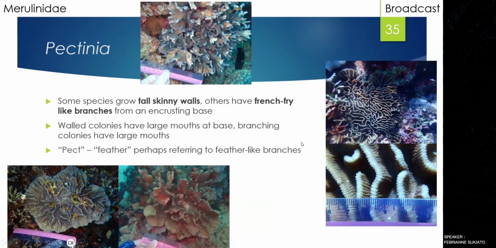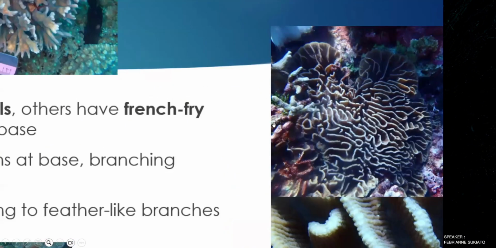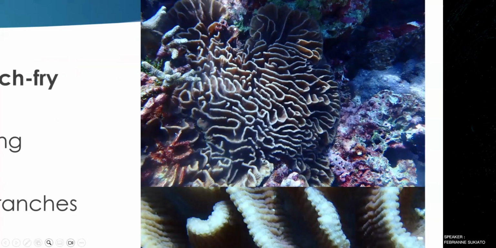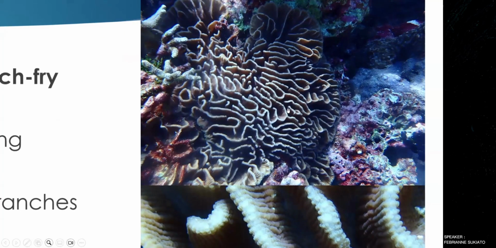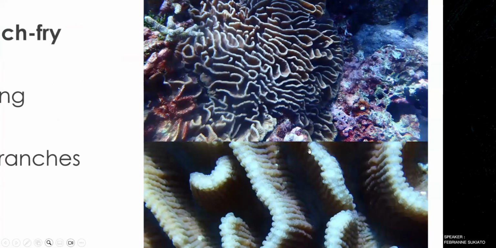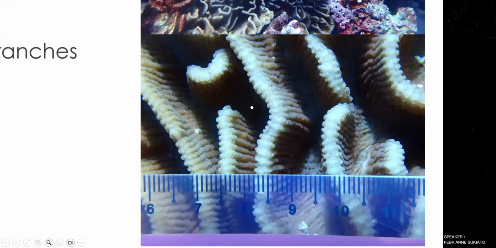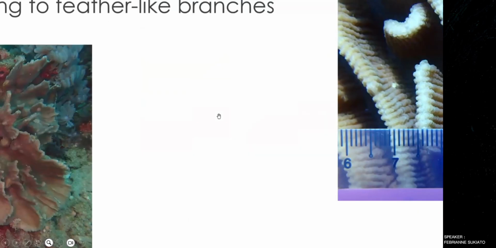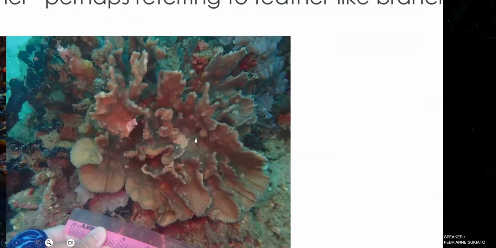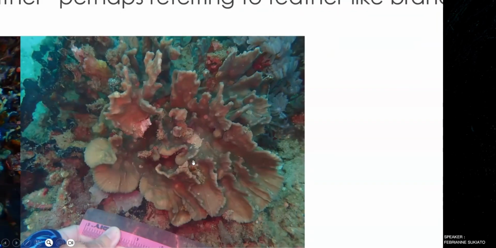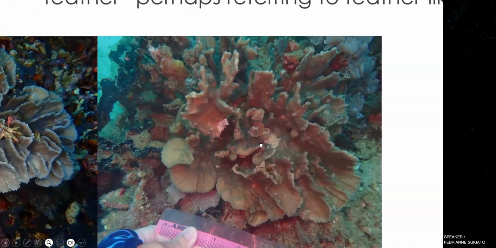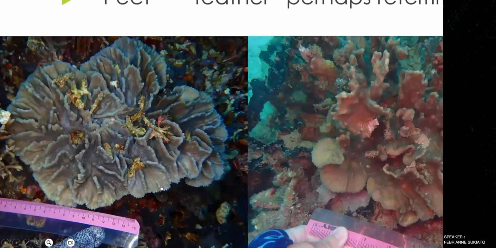So for Pectinia, the most common form that we see here in Banda is Pectinia lactuca. They form incredibly deep ridges. The walls tend to be very thin, and the ridges very deep, so the mouths are quite deep inside. Sometimes the ridges aren't extremely orderly, and they can turn out quite random, like this specimen. Or this specimen as well, it also looks quite random.